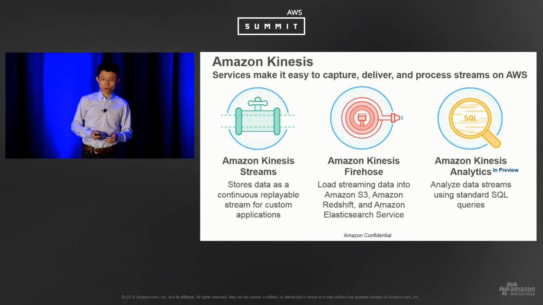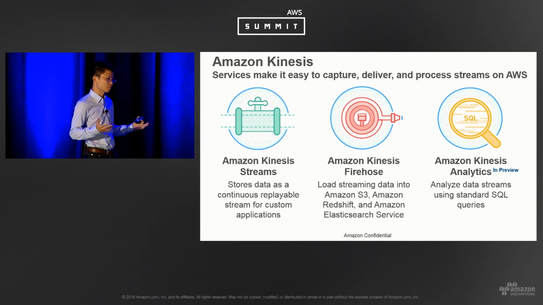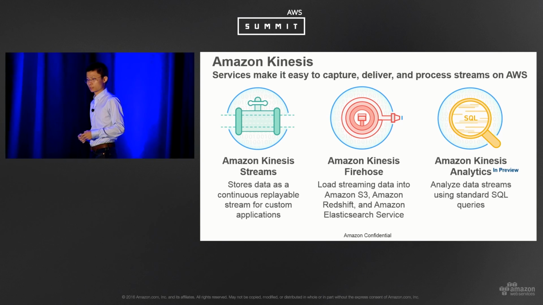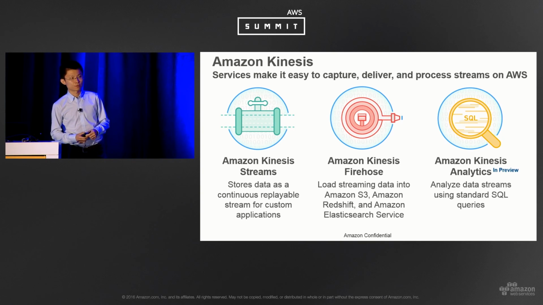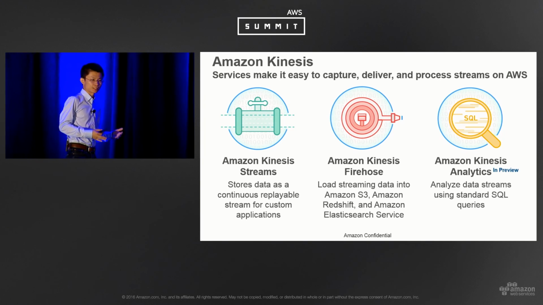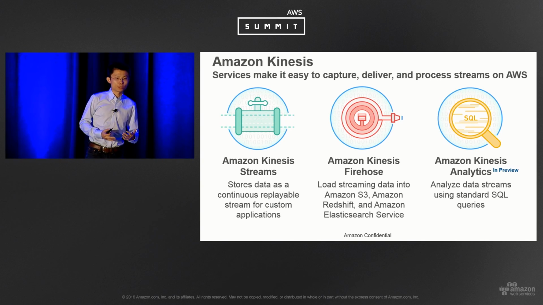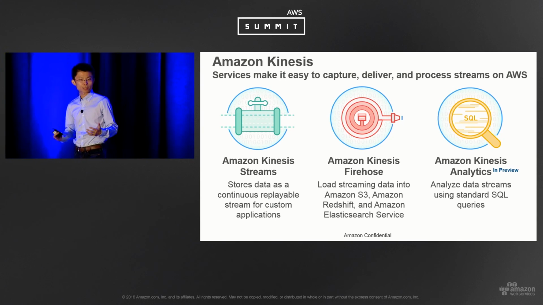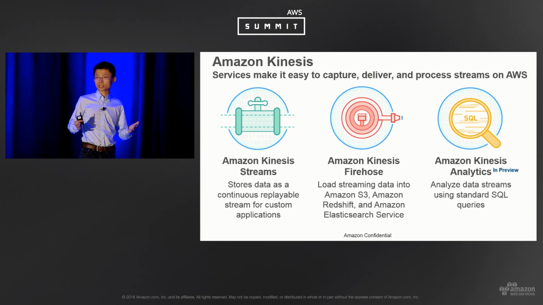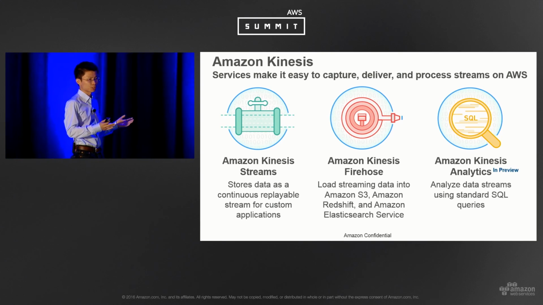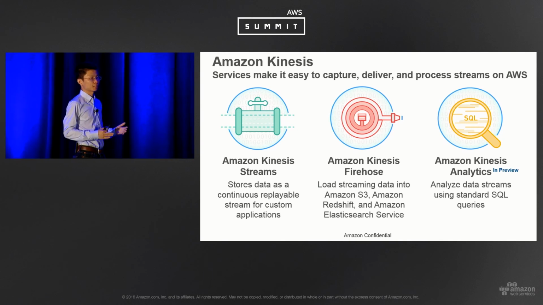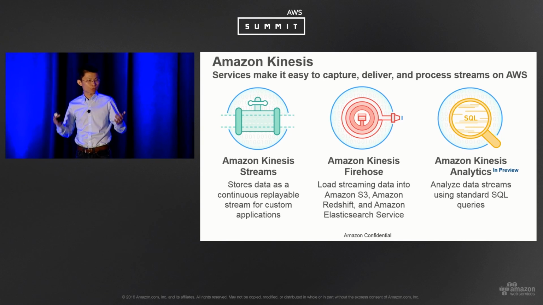At Amazon Kinesis, we offer a variety of different services to cater to these different scenarios and help you get started with the streaming data journey. The first service we have is called Kinesis Streams. It was the first service we launched, about 3 or 4 years ago. Kinesis Streams stores the data as a continuous stream, and it enables you to build your own custom applications to process the data in whatever way you require. If we recall the previous slides, Kinesis Streams is targeted at more sophisticated use cases, which is the third phase I mentioned. It's fully flexible. You decide how you're going to collect your data, how you're going to partition your data, and how you're going to read and process your data.